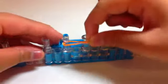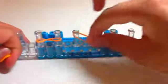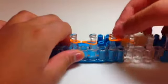So to start off your bracelet, you want to just start it off wherever you want and get your elastic and then twist it on the next one. Push it down if you want. And for this one, you leave a gap. So just leave a gap. And then you want to get this and put it here. And again, you want to make it a gap. I'm so sorry. And twist it. So that's simple.